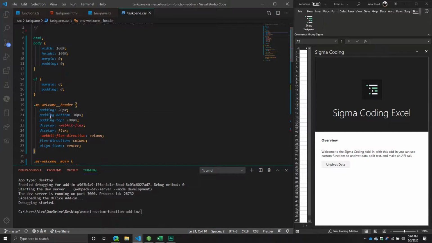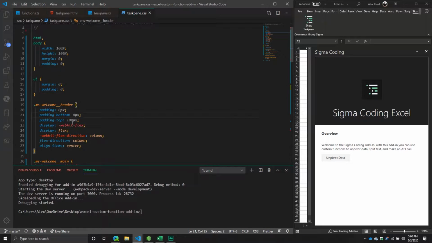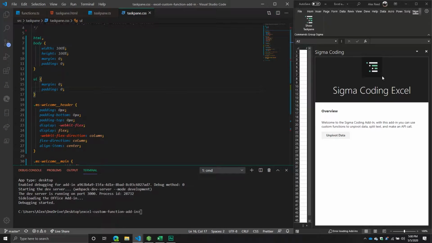You usually want to have padding because, say, for example, you put this at 0 pixels. Let's just see what would happen. Naturally, when you start doing this, sometimes you just need to play around with it. If I change that to 0, it didn't look like it did much. It does do stuff, I will tell you that. If I change this, what happens? You notice it's changing little by little.